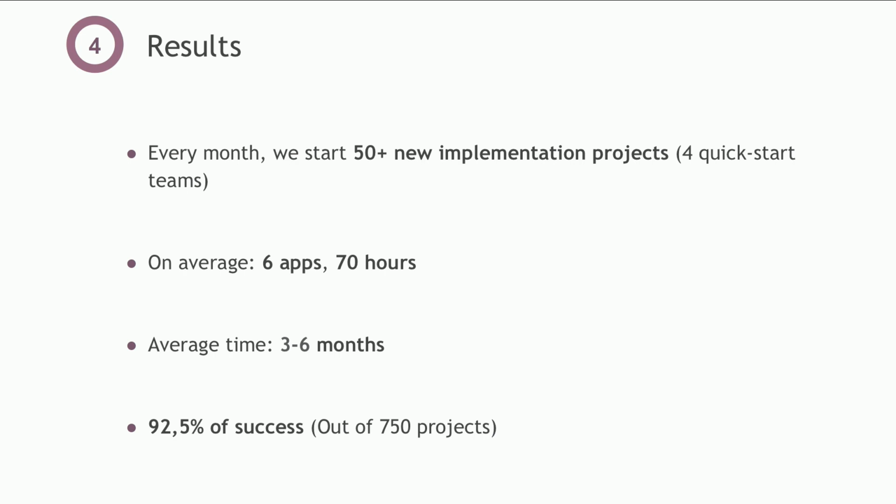Finally, implementation projects. We're looking at 50 or more a month at this point. Odoo is steadily growing. We have our office here in San Francisco with Spanish-speaking and English-speaking consultants. We also have our headquarters in Belgium, in addition to offices now in Hong Kong and India. We'll take a look at the last statistic quickly. 92.5% success rate. This is a very telling number, I think, for our consultants. They are super helpful people. They sit right across from me in the office, and I encourage you to all have a conversation with them.